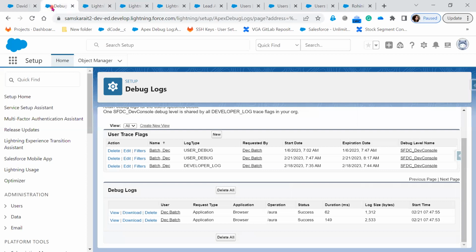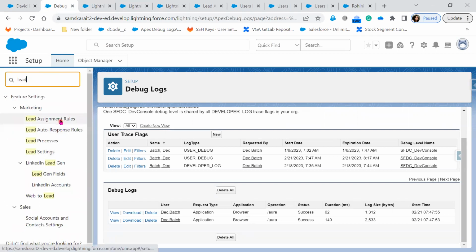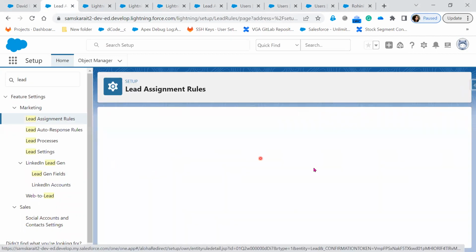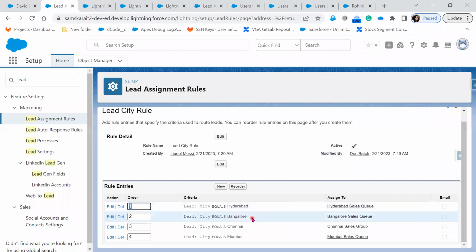Actually, city equal to Hyderabad, and whenever the requirement is met, only then it will be assigned to that particular group, queue Hyderabad. Then why do we need the sort order 1, 2, 3? Because there are some records which are coming from the Bangalore side. Your company is getting leads from different places.